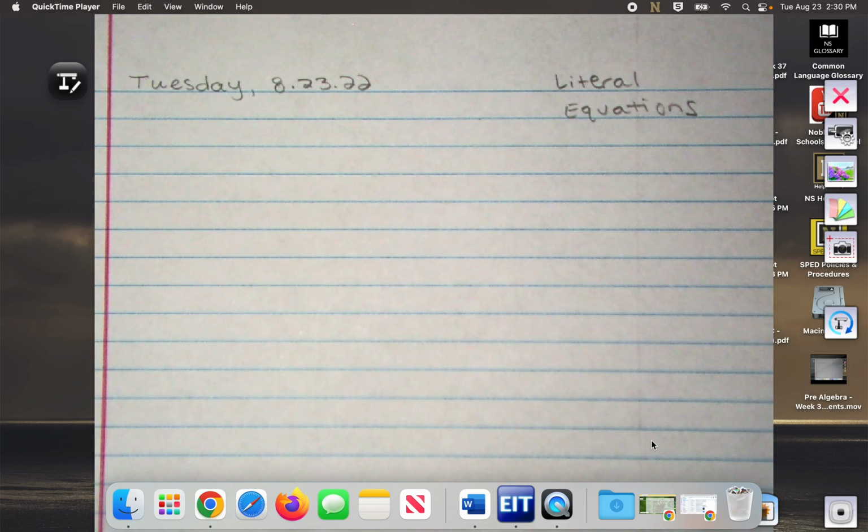What do we use to move things from one side to the other? What are those? Right, but decimals, they have a special phrase, Dylan. Inverse operations. Okay? So if something's being multiplied, you divide to move it. If something's being added, you subtract it to move it from one side to the other.